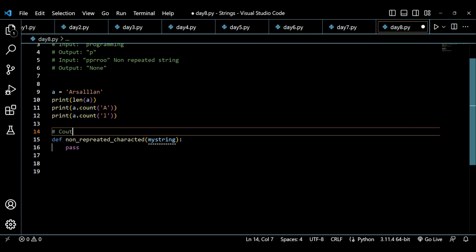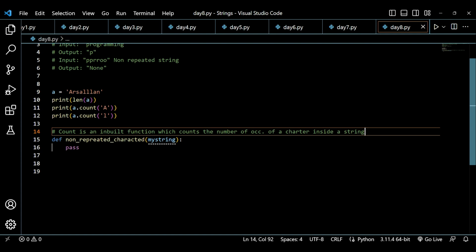The count function is an inbuilt function which counts the number of occurrences of a character inside a string.